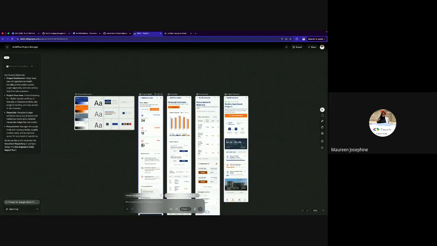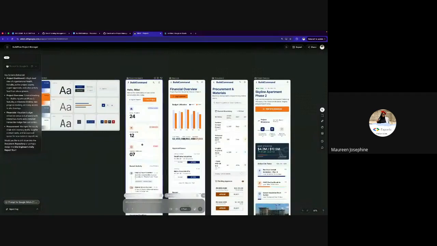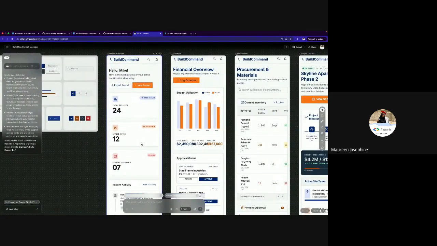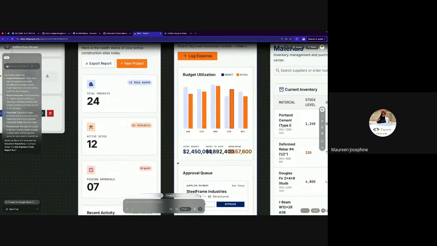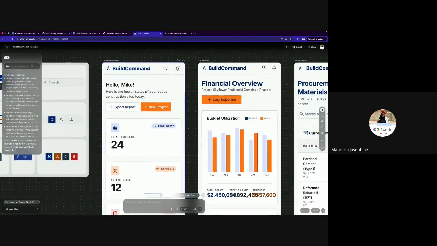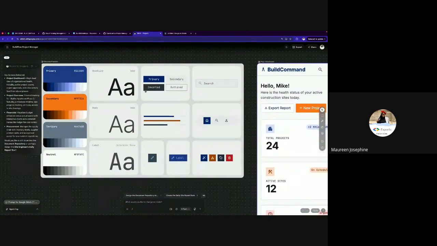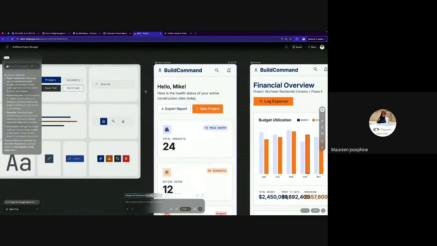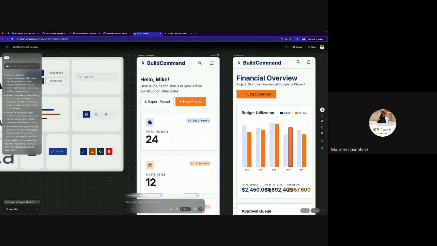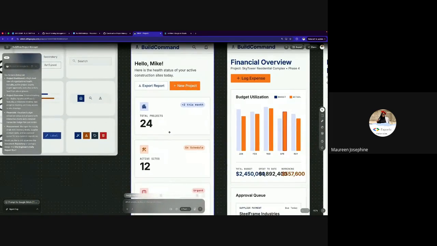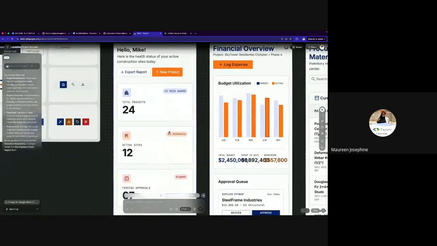So this was the previous construction management project. I don't know why it automatically assumed I am Mike, but it said, hello, Mike. So that's one thing that you need to add. Here it should be hello username, so like the current user. And then it would do whatever you want. So that's also where the prompting comes in.